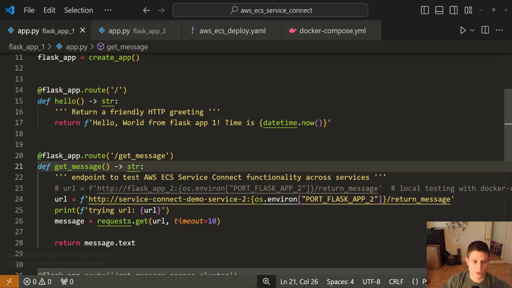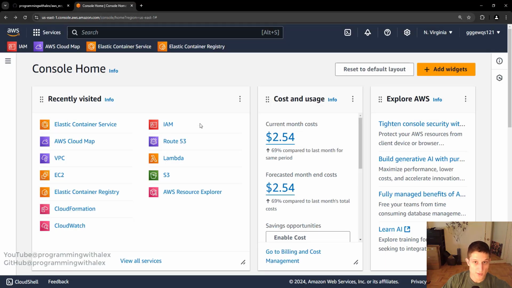All right, now that we see the code a little bit, just a quick rehash from the last few videos, let's actually get it running on AWS. Now, the big difference between this video and the last video is that in the last video, we didn't do any kind of networking setup. We relied on everything by default, and we put things in public subnets that shouldn't be in public subnets because it exposes them to the outside world and makes them more vulnerable. Instead, we're going to have everything be restricted.